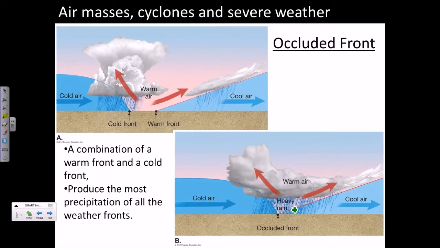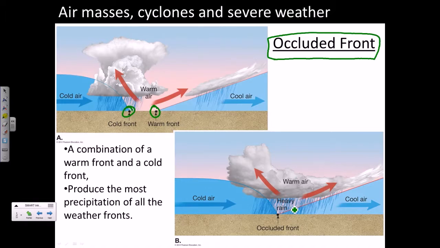Okay, now this other one here, the occluded front, this other type of front, the third front that makes up the mid-latitude cyclone, is composed of both fronts coming together. So cold front here on the top left diagram, hitting the ground right there, and there's a cold front there, or a warm front there, right? And so what's between these two cold air masses is a warm air mass.